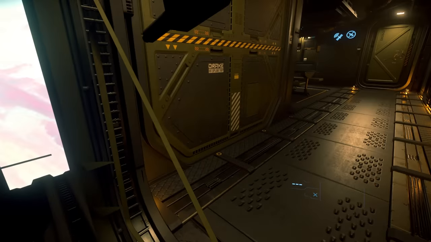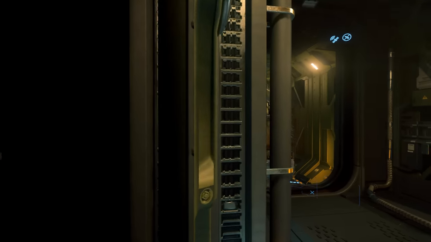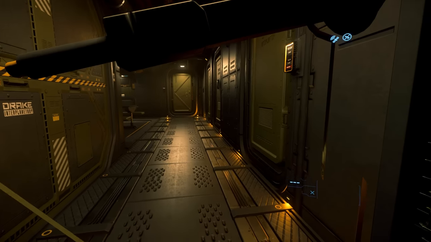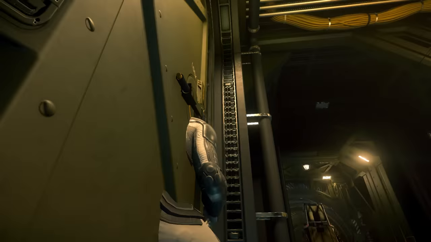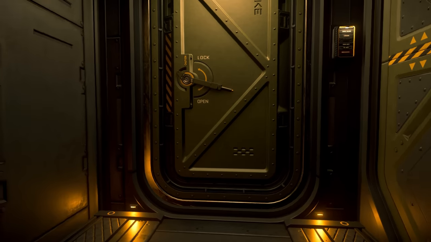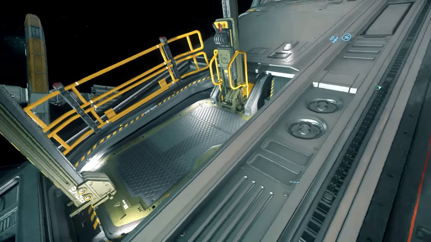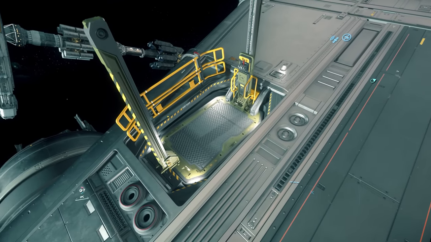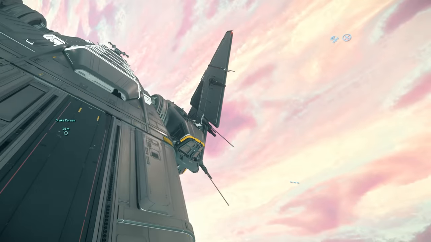Am I wedged in a door? I'm literally getting crushed by my own ship, guys. What? Help! I'm stuck in the gap! No! So yeah, I don't know if you caught that, but the elevator just went down without me telling it to, and then I got trapped in a door.